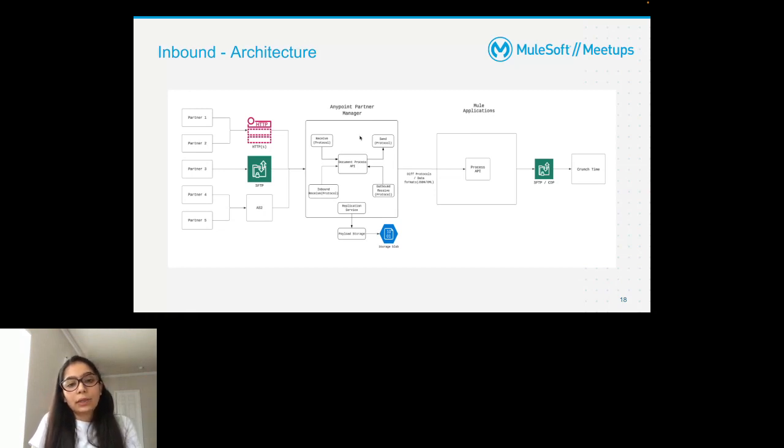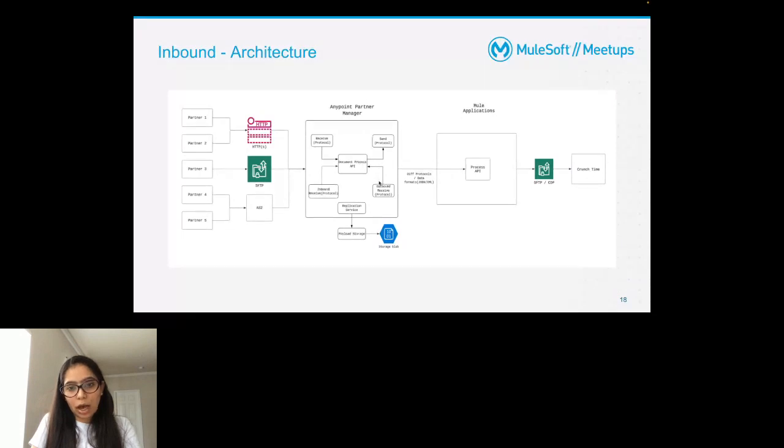Internally, there are 5 APIs created in Runtime Manager. Once the transaction is received at our end, we validate that transaction in the document process API, and parallelly we are also saving that transaction in the replica service. Where we have payload storage, we can use any storage to save that transaction. And these are the two APIs that run parallelly.